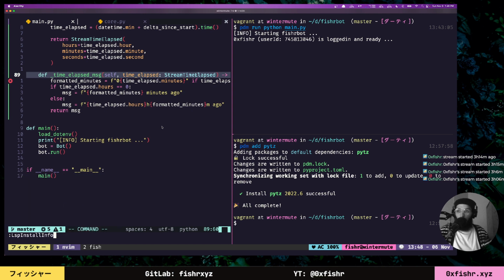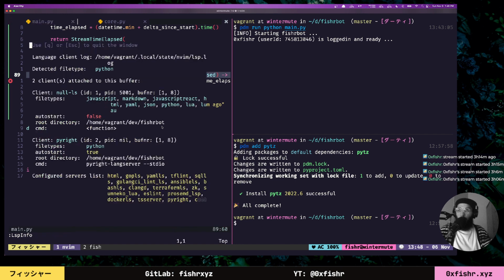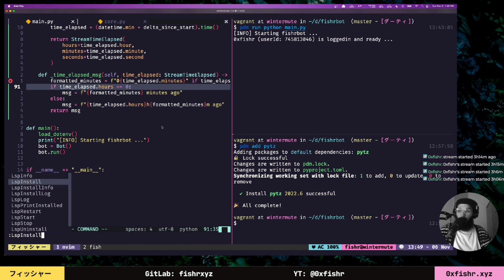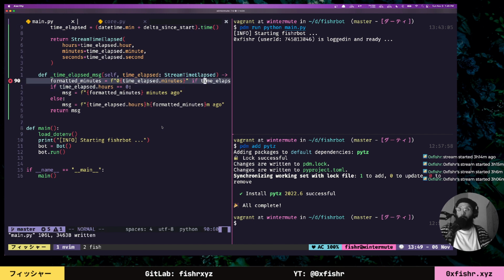Oh, it's LSP. It's LSP info. No LS detected type Python. Pyright. Using Pyright. Alright. No, it's not this, maybe it's this, yeah. Okay.